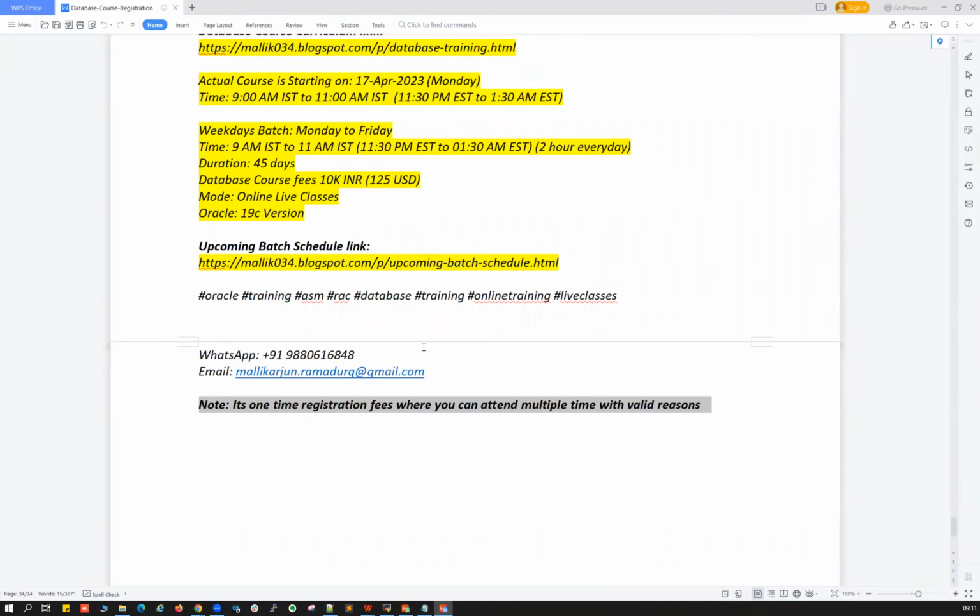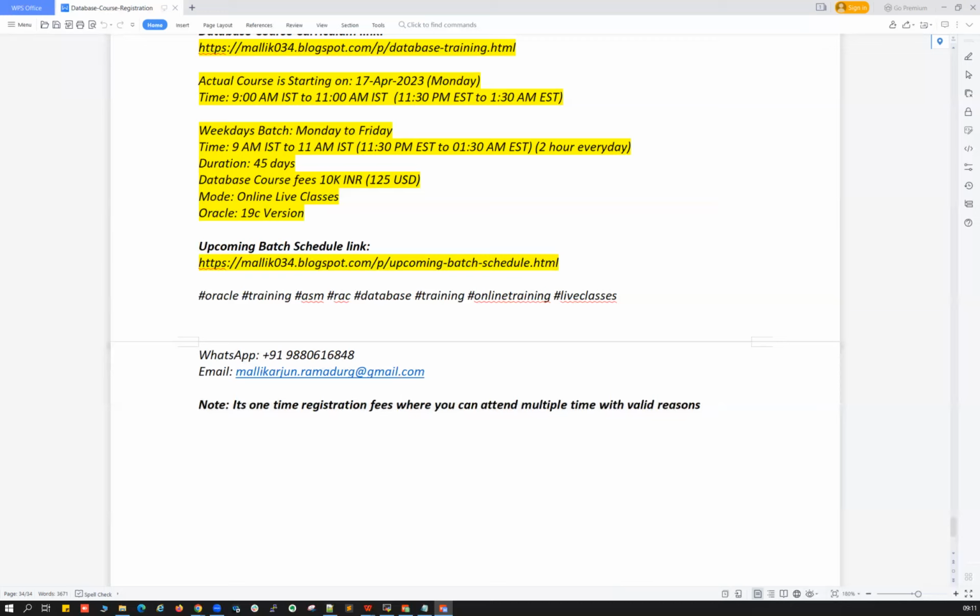If you come at the last minute and say you did not attend your previous batch and want to attend the batch which is going to start, I cannot accommodate that. It has to be well in advance so that I can plan it, because there are limited students for each batch. At the last moment everyone comes and asks without any reason, so I cannot take it. It has to be planned and intimated well in advance so that I can make the adjustment. That's an important note as part of this course.